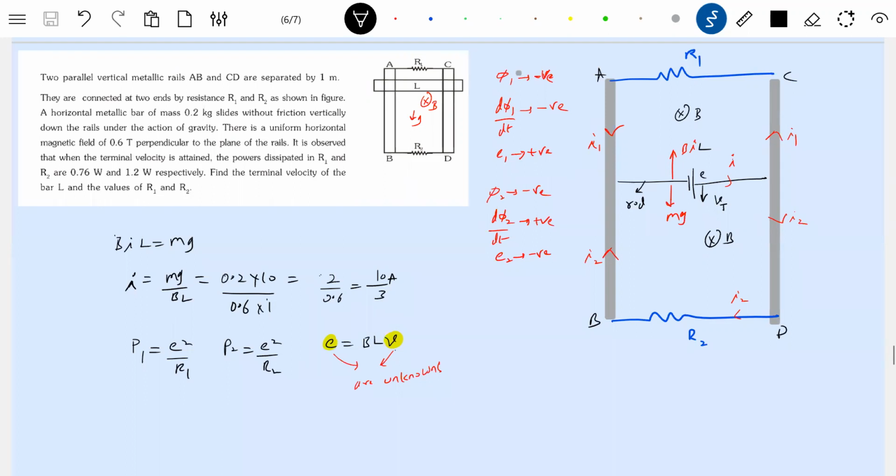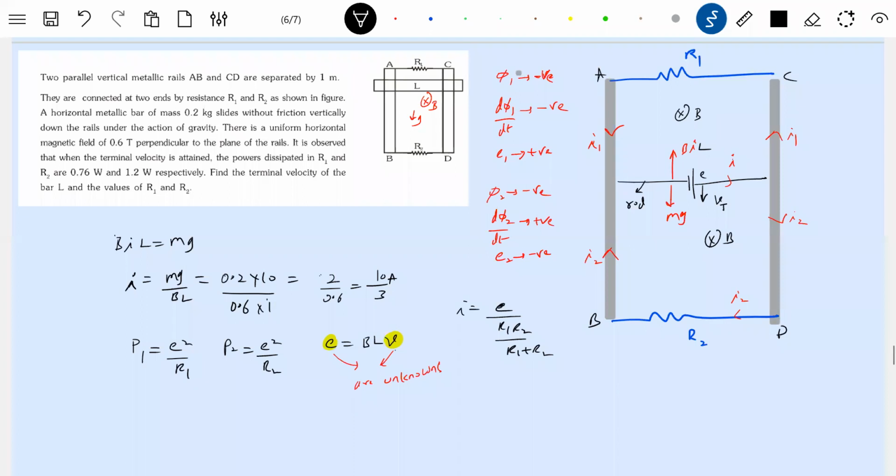But we don't know this. We can use the power equations for R1 R2 and solve for E, sir. Okay, you mean to say I equals E by R1 R2 by R1 plus R2. I don't know E, I don't know R1, I don't know R2.